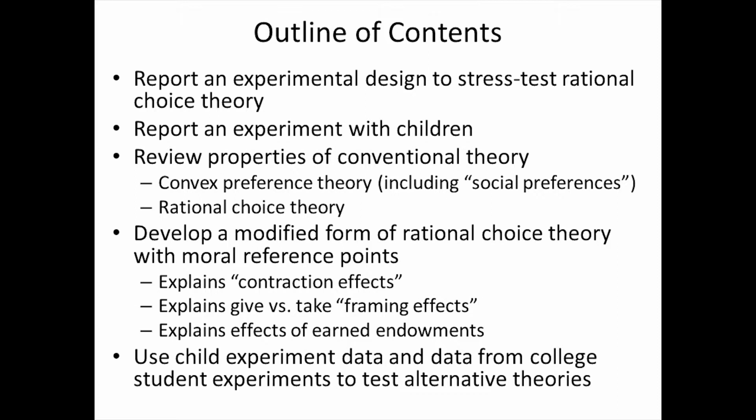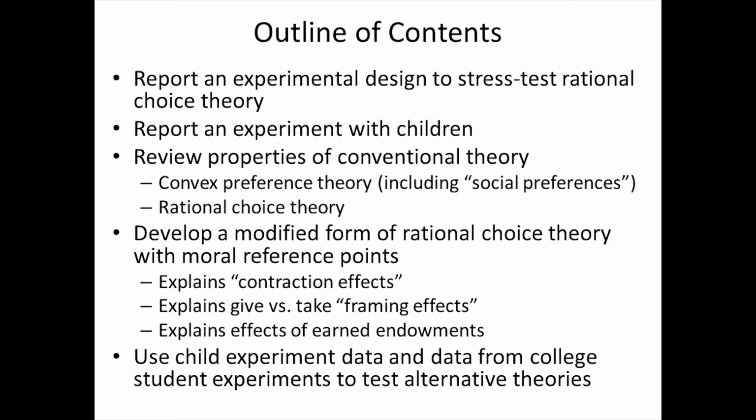The paper reports a really nice experiment involving children, a beautiful thing. And I'm not going to talk about that because that's not the most important thing I need to convey to you. We review properties of conventional theory. I've already done a lot of that. But in particular, I'm going to say more about rational choice theory if I can in the time.